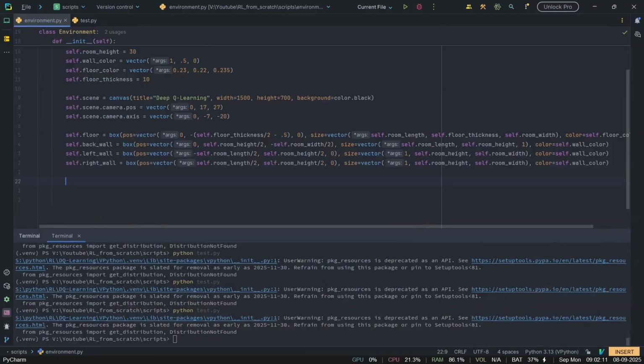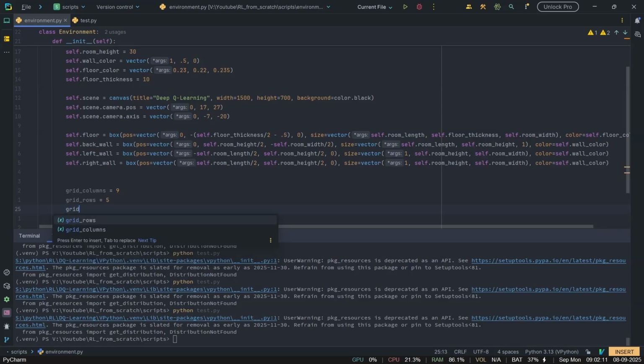So for the grid, what we're going to do is the grid columns. So we want 9 columns, and then we're going to say the grid rows. We want 5 rows, and then the grid Y. So we want it to be just above the floor. The top of the floor comes to 0.5 units.